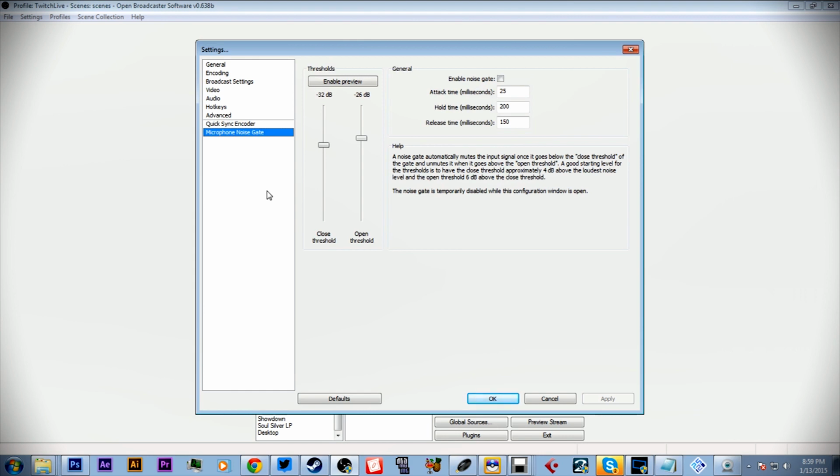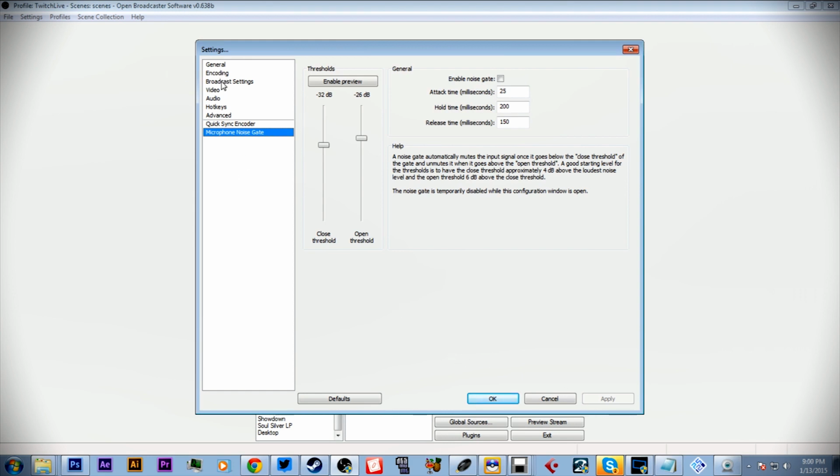Basically, okay. So the microphone noise gate. What the microphone noise gate does is it essentially lets your microphone detect certain levels to where your voice would be heard. Say for instance you got incredible background noise, you can set the level to where it doesn't pick up the background noise, but as you're speaking it will activate your microphone. So if I'm close to my microphone but there is background noise, you can set it to a point where if I'm just not speaking, it won't pick up the background noise. But when I start speaking, that microphone will activate, and you'd be able to speak without the background noise being there the whole time. That's basically what that's for.